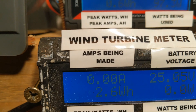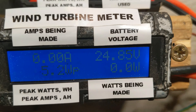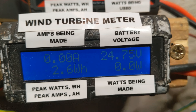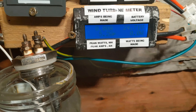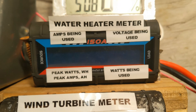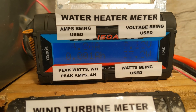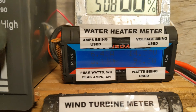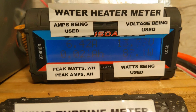The battery at the moment is on 25. I'm going to turn it up to full, but I don't want to kill the batteries. So I won't really be wanting to take it under 24. What would normally be happening is the turbine would be creating some power, so it wouldn't matter. But this speed controller does give me a lot of control with regards to what I want to use.